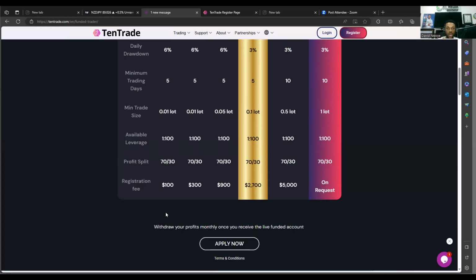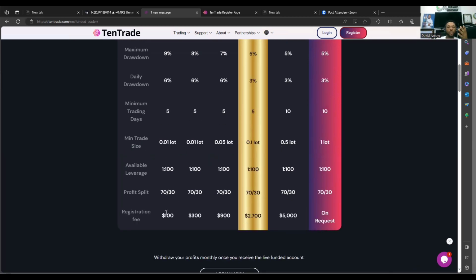Never forget that. You still have accounts with Tentrade to trade normally. You guys understand that. That's one benefit I love about Tentrade. Everything that you need is right there. You want a prop account, you do it. You want a real account for yourself, your own account that you funded directly, cool. Anything you want to do is there. You want to do copy trading with FS Media, it is there. Everything is inside Tentrade. Like I said to you, that's one benefit I love about the Tentrade broker.